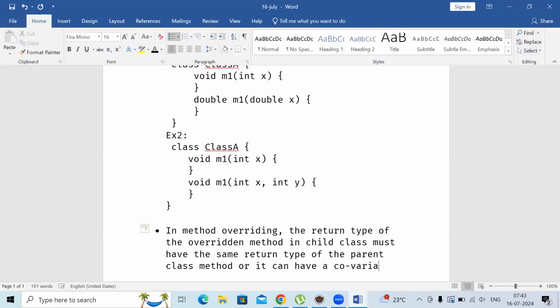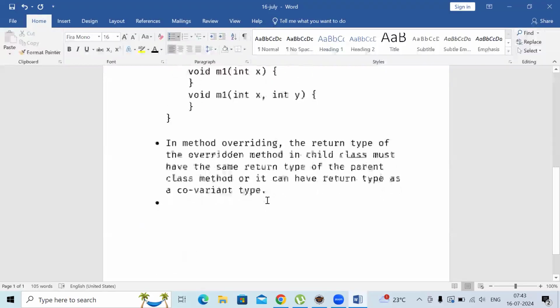It can have the return type as a covariant type. So here comes what is covariant type. Am I clear with you? Now I want to tell you what is covariant type.